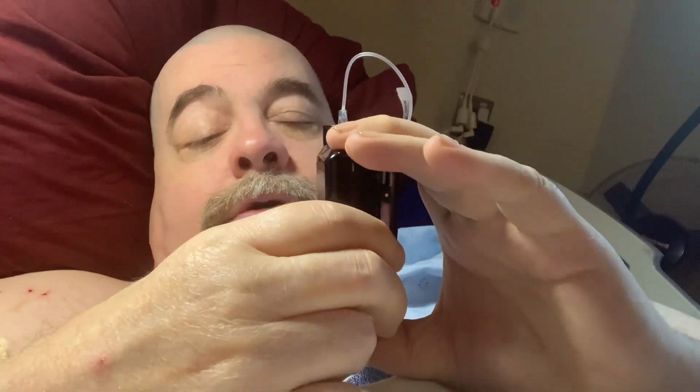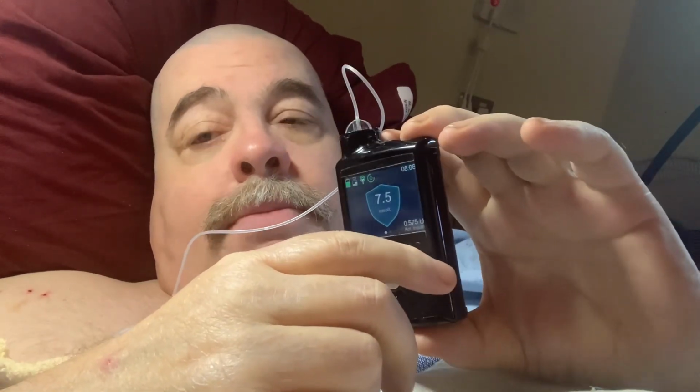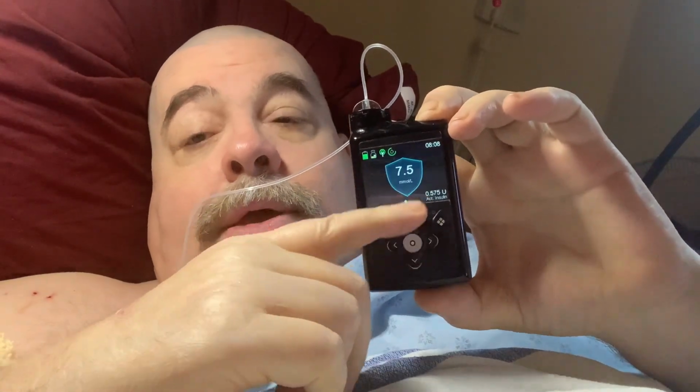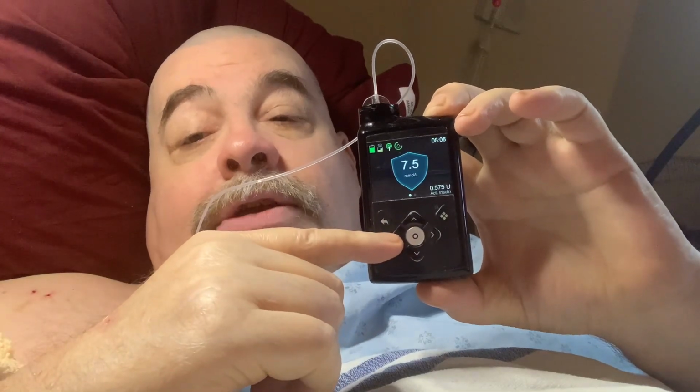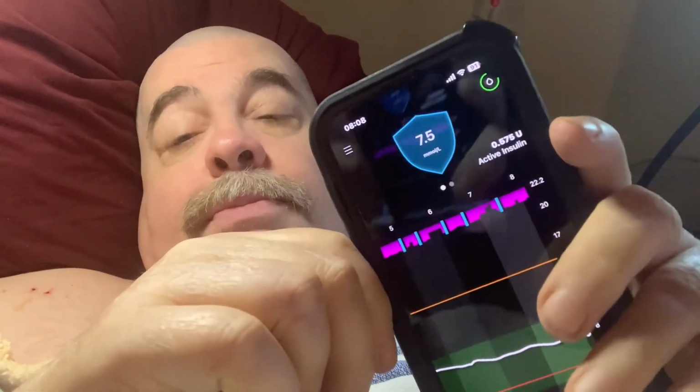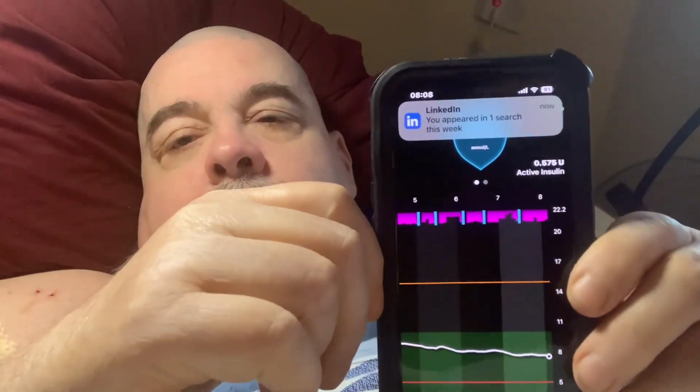you have to get used to two lines on your pump. Now, I show this as the pump and what your pump screen on the Medtronic 780G pump will look like. It's virtually the same as here. So this shows it a bit better and a bit larger. So here we go.